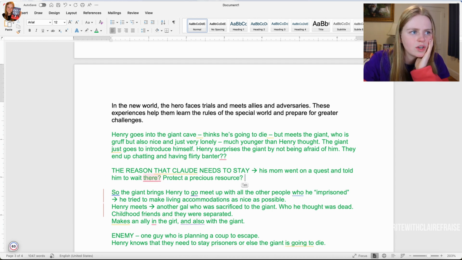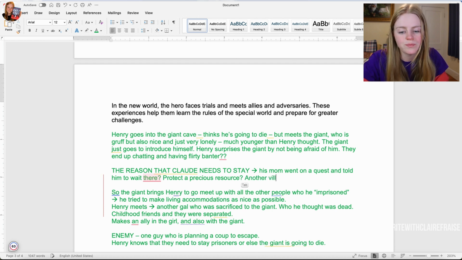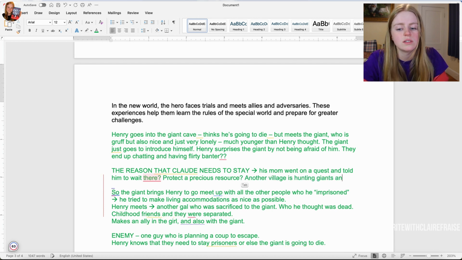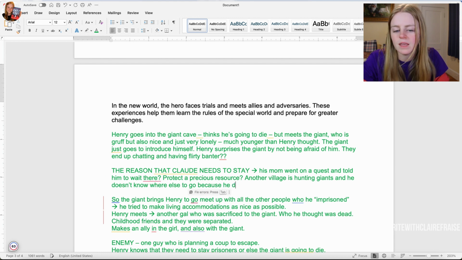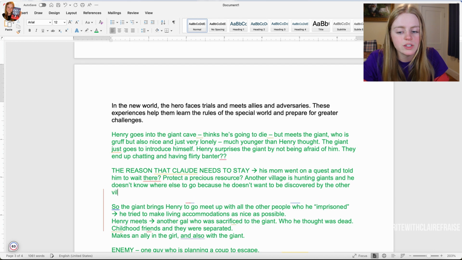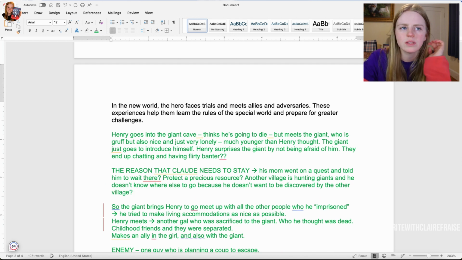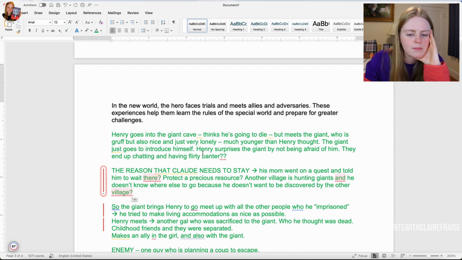He doesn't have anywhere else to go, so maybe another village is hunting giants and he doesn't know where else to go because he doesn't want to be discovered by the other village, maybe. But then why wouldn't this village tell the giant hunters to just come and hunt him in the cave? I don't really know if that makes sense either.